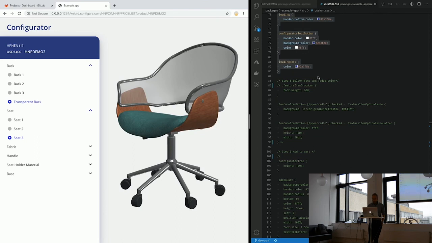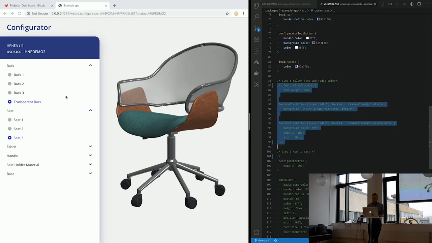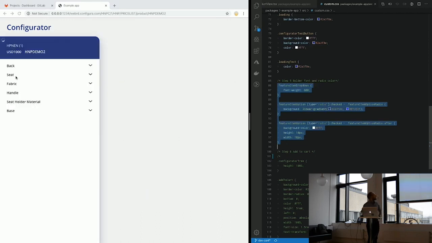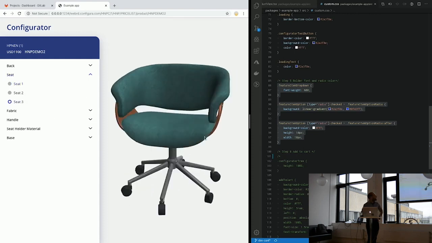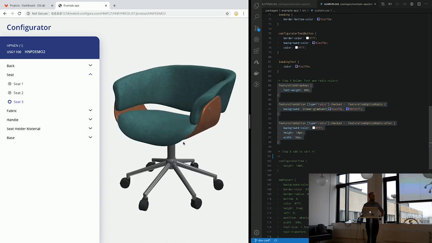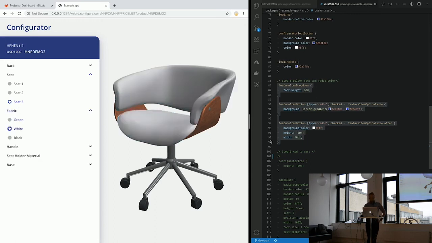We can even change the styling of the radio buttons here. So even inside the components, we can change it. Really should have picked a model that was a little bit slower. This is our demo model, and it's very fancy, but it's totally too many polygons. We just wanted to show that we can have 100,000 polygons, and it doesn't matter. Well, apparently it does matter because it's a little bit slow.